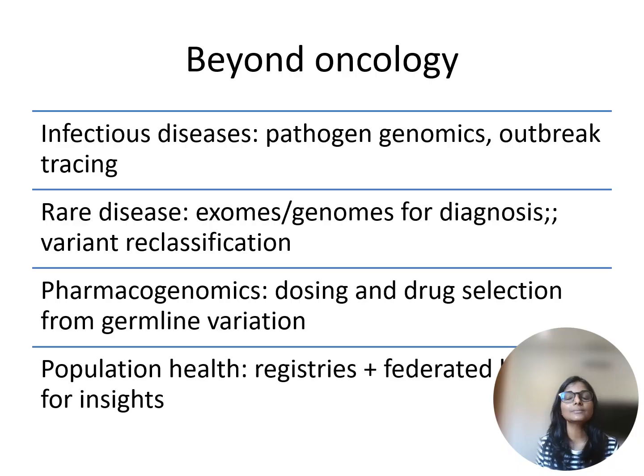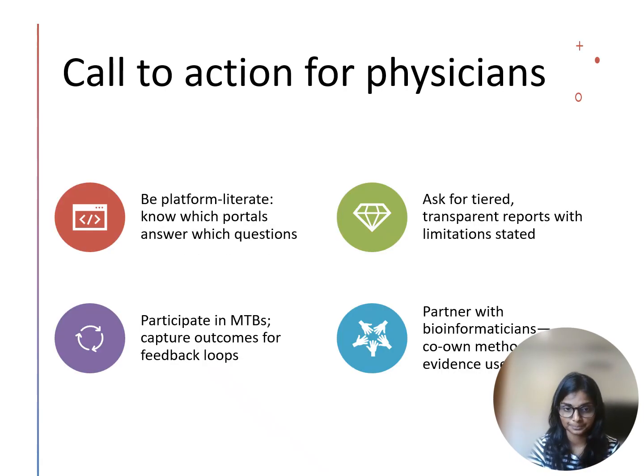So that was oncology. I think bioinformatics goes far beyond oncology, like in infectious disease, rare disease, pharmacogenetics, and population health. This is a call to action for physicians: to be platform literate, ask for tiered transparent reports, participate in tumor boards and also multidisciplinary reviews, and partner with bioinformaticians so that we can all make better informed choices and decisions for the sake of our patients.